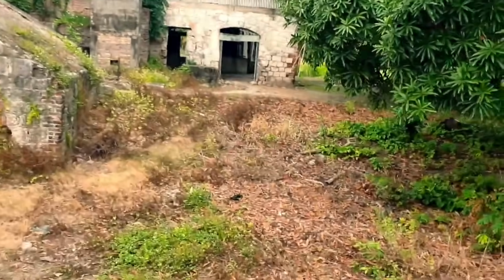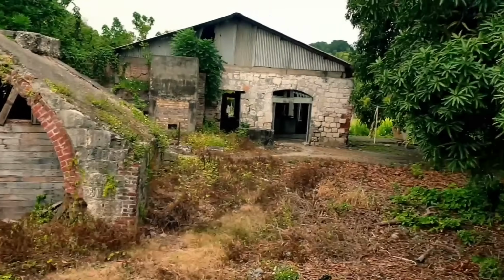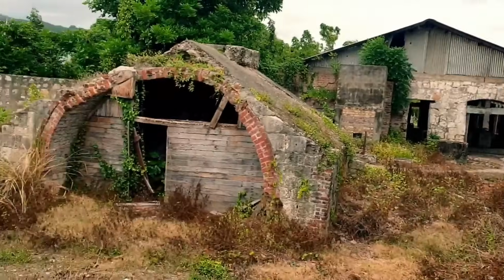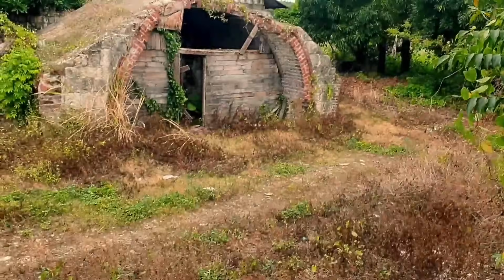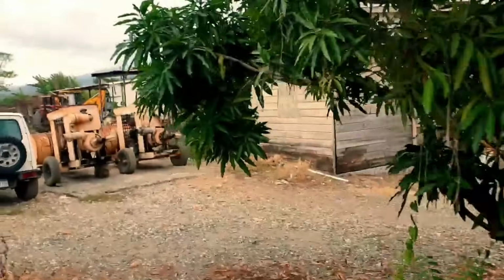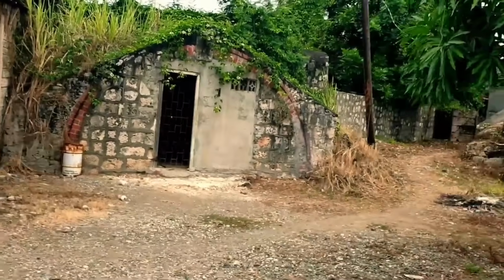So yeah, we're on private property. But guys, you see that over there? Like seriously? And these buildings, that building was reconstructed to turn into a warehouse, as you notice the construction, no? And then we have this right here, yeah? So, we're moving on. So that building, guys, was storage for grain and stuff like that. Alright? Yeah, man. So moving on, peeps. That's the other building right there, guys.